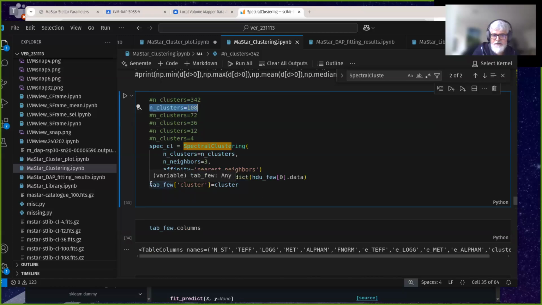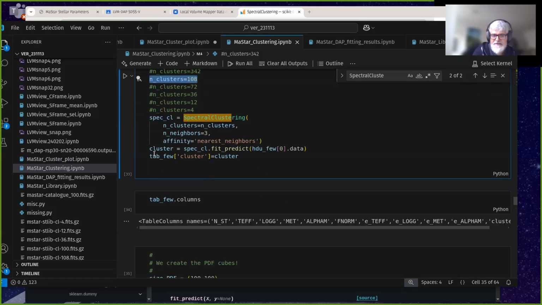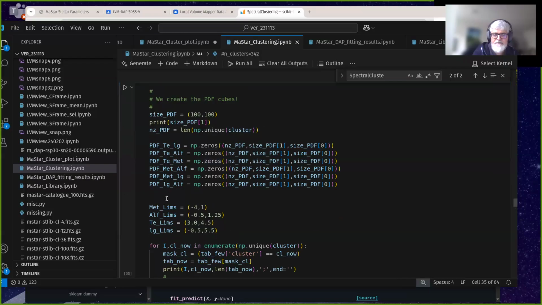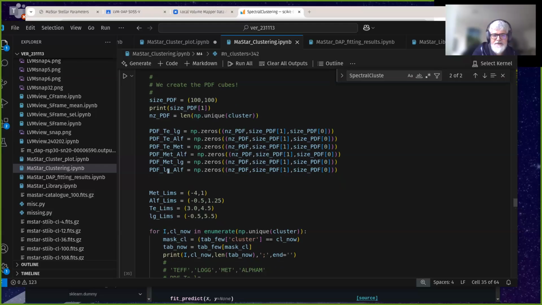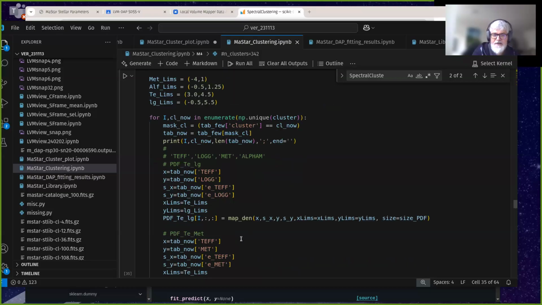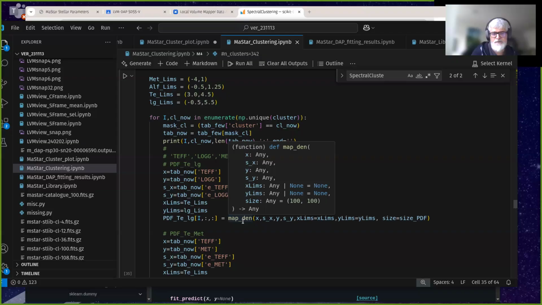So now that you have which spectra correspond to a certain cluster, you can create the PDF and the projections of the PDF in temperature and log g and so on, based on the PDF that you have from the original 1200 stars, and multiply them by the grouping, putting together all those stars that correspond to the same cluster.